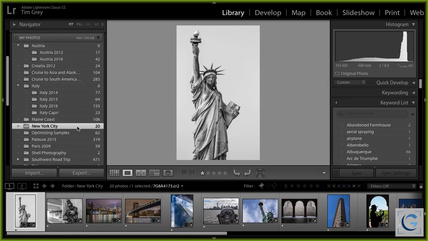Part of my problem with the notion of naming folders based on year and month, for example, is that I half the time don't know what year it is today. I don't know what day it is today, etc. And so I don't want to have to try and guess and struggle. I could certainly use keywords, but part of the reason that I want my folder structure to reflect this way of thinking is that the folder structure exists out on the hard drive. That sort of goes above and beyond Lightroom. So even if I stop using Lightroom someday, I will still be able to find my photos just using a browser or using my operating system.